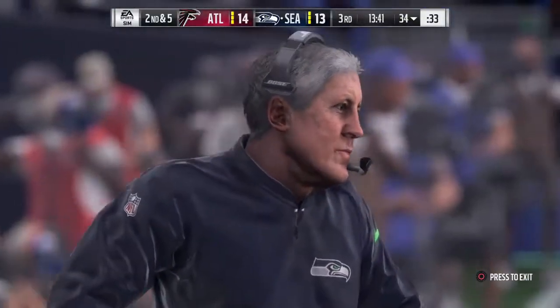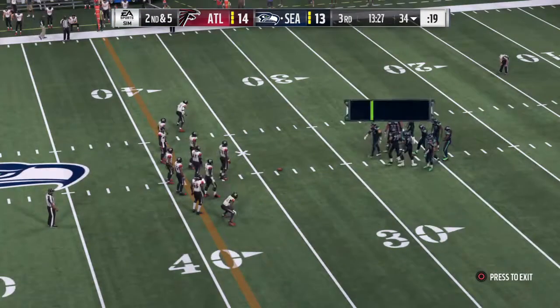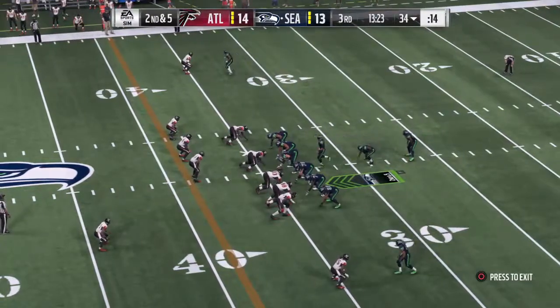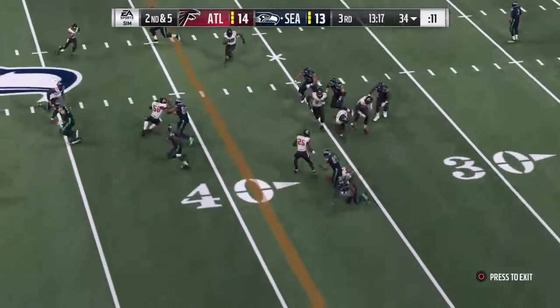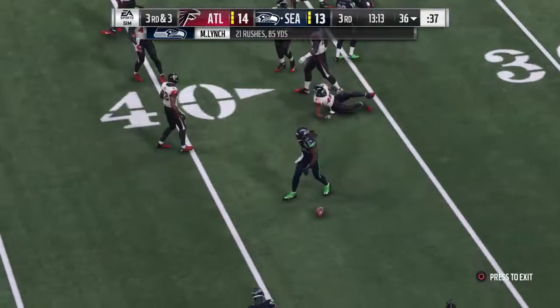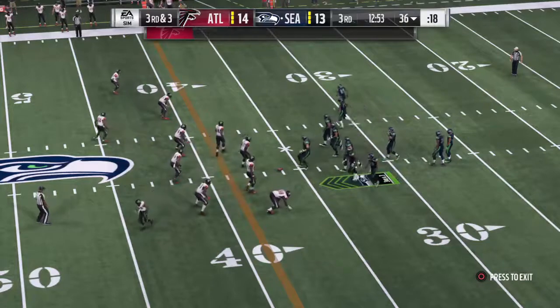Well, partner, they've been running it well the entire game, and the big guys up front, they're a huge reason why. And now they're reaping the benefits as they continue to open up big holes and gain nice yardage. On 2nd down, Lynch. And the hole closes quickly. He gets it across the 35 to the 36-yard line. Just a couple on the pickup there, and now it's 3rd down.